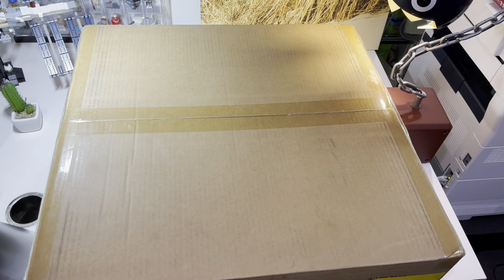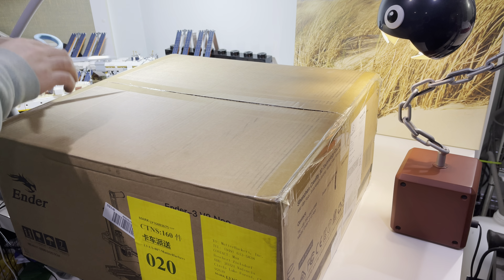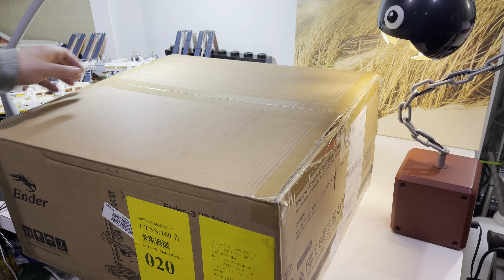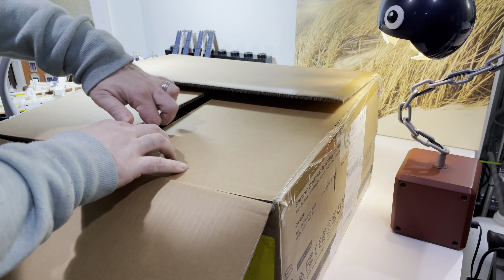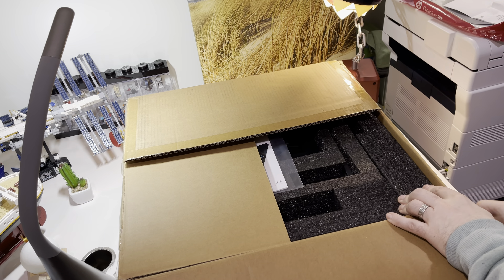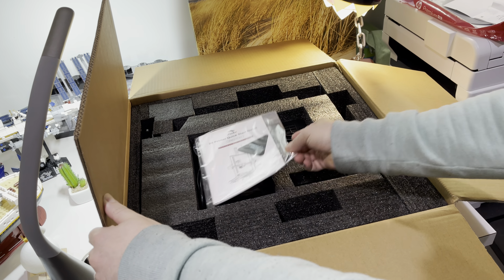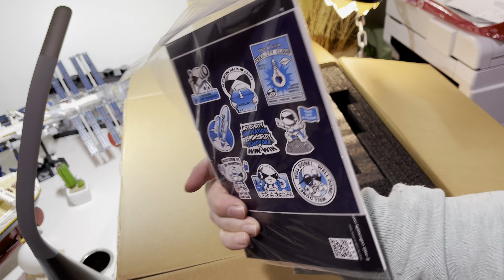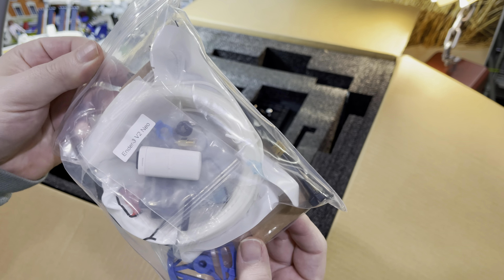So here I am opening up my brand new 3D printer. Having looked up tutorials online, I did hear about how easy it is to assemble, and compared to the past where you had to assemble every motor and connect every single wire by hand, it sure is easier. Still, it took me about an hour to carefully put the frame together. I would definitely recommend watching the manufacturer's video instead of using the supplied printed manual, and that video is even included on the supplied SD card so you don't need to be online.